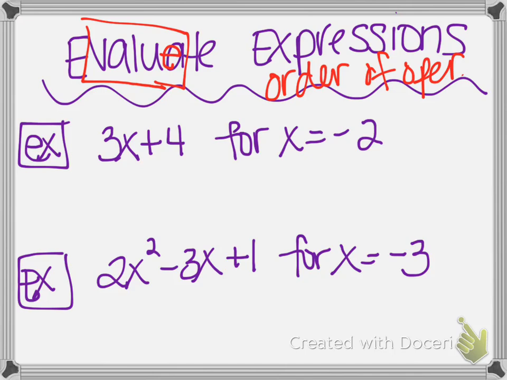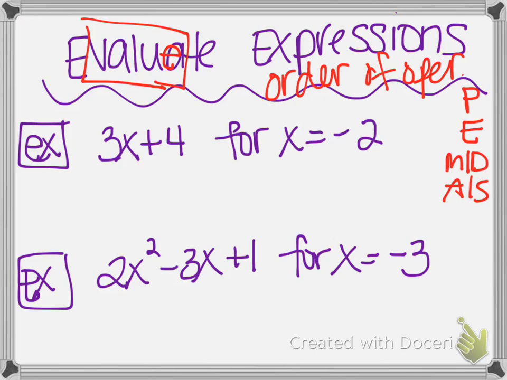Now, don't be afraid to do some writing on this. Don't try to put everything in your calculator in one long line. So remember, for the order of operations, you would take care of parentheses first, then exponents, then you'll do your multiplying and dividing from left to right, and finally you're adding and subtracting from left to right. So let's go ahead and take a look at the first example here.